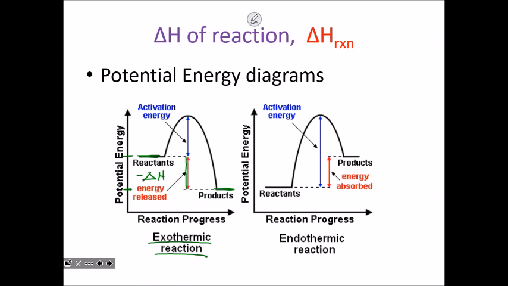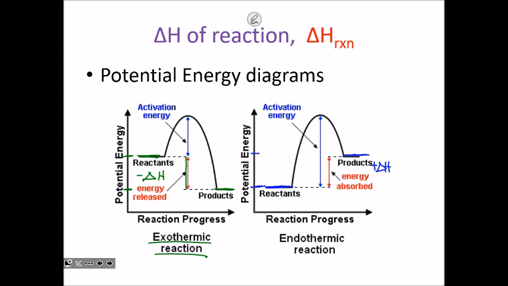That's going to fall under kinetics, but for right now, you have to recognize whether it's endo or exo based off of the diagram. You're really looking at the reactant and the product amount of energies and being able to subtract those, okay? In the endothermic reaction, it's pretty much the same thing, except your reactant energy is lower than your product energy, which is higher. So this difference here ends up being a positive delta H, okay? That also means energy is being absorbed into the product bonds, okay?